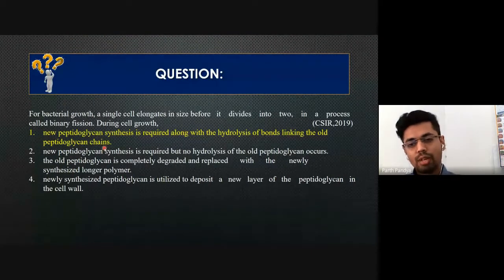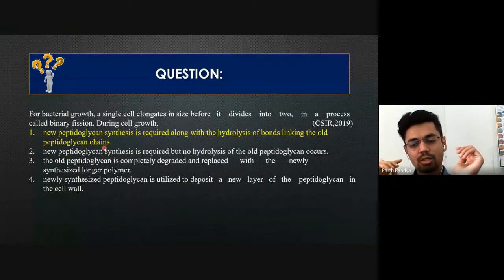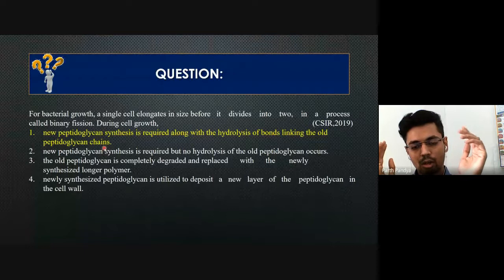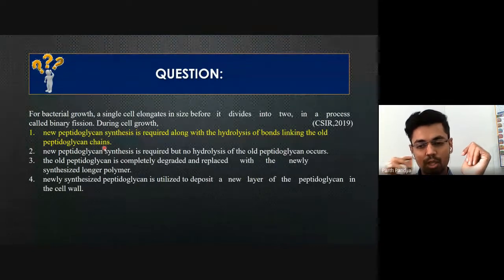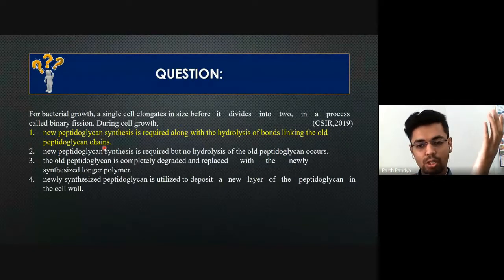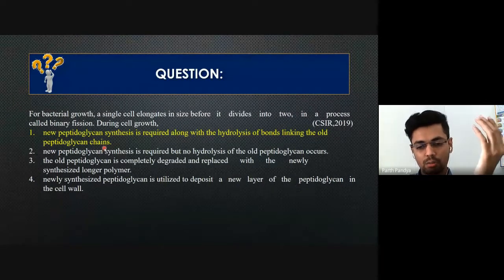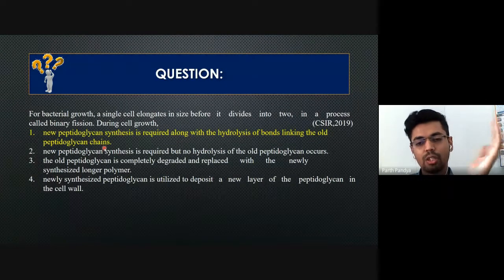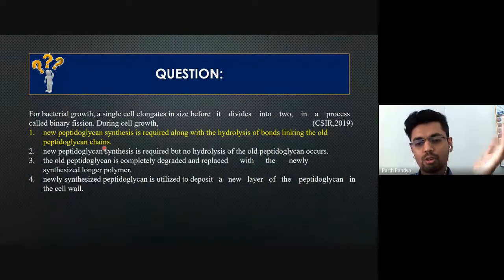Whenever you are targeting any question, while reading it, formulate yourself that among the four options, you try to eliminate the options one by one, and then select the best possible option according to your knowledge that fits that particular case. Select the most appropriate option and then go forward. That is what we need to crack while doing either the CSIR NET questions or GATE questions and so on.